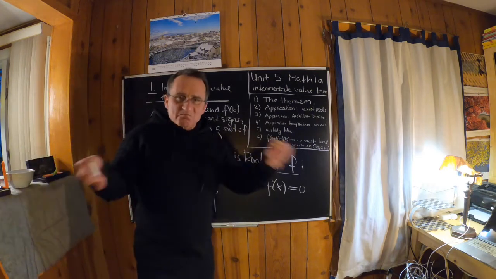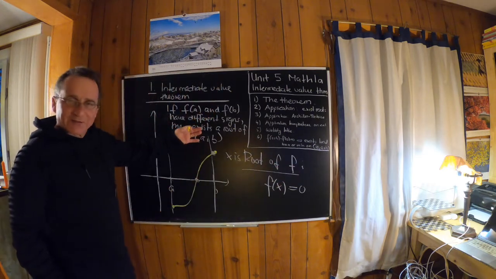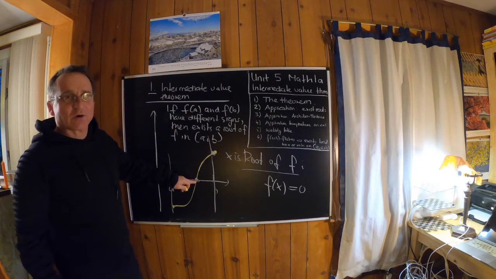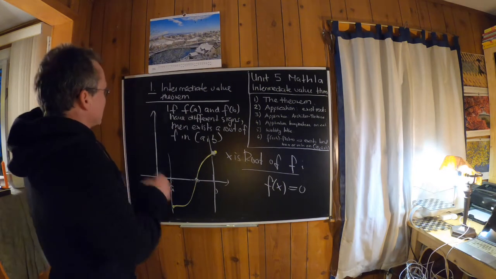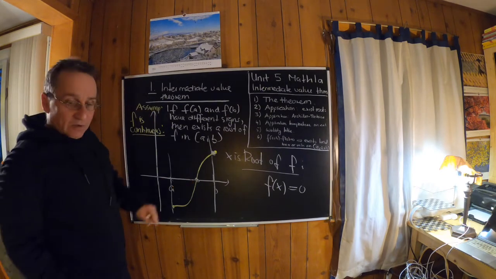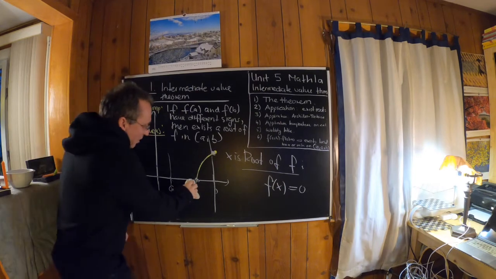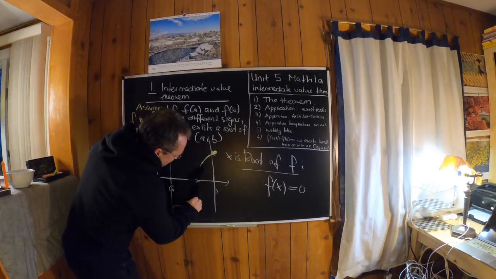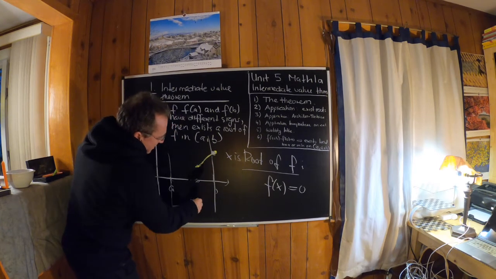It's a very obvious result, right? If you go from here to here, at some point you have to cross that line. So the assumption is that f is continuous. And if the function is not continuous, of course, then it's wrong in general, right? We can have a thing like that, where the function is going here and then continues here.